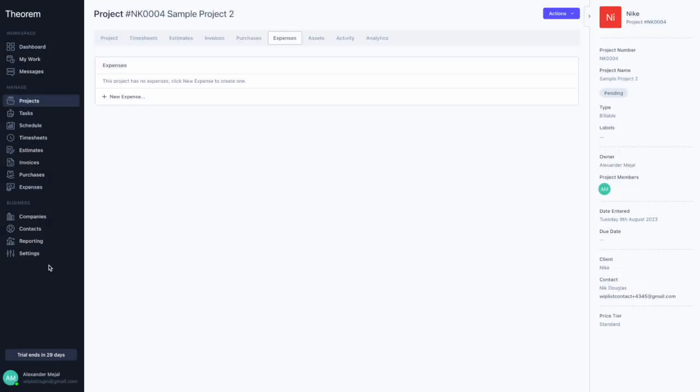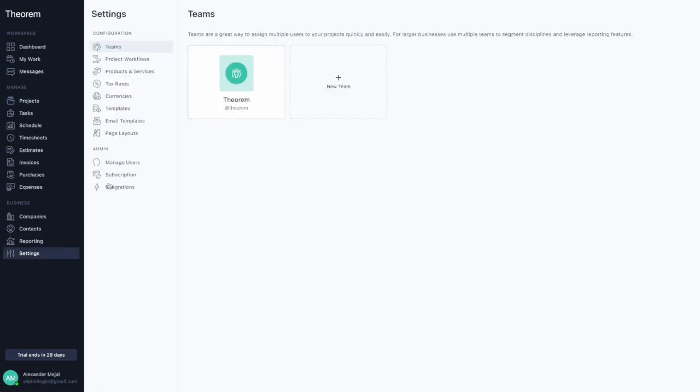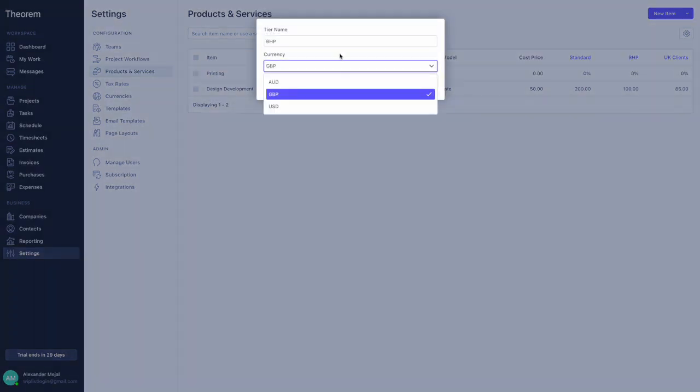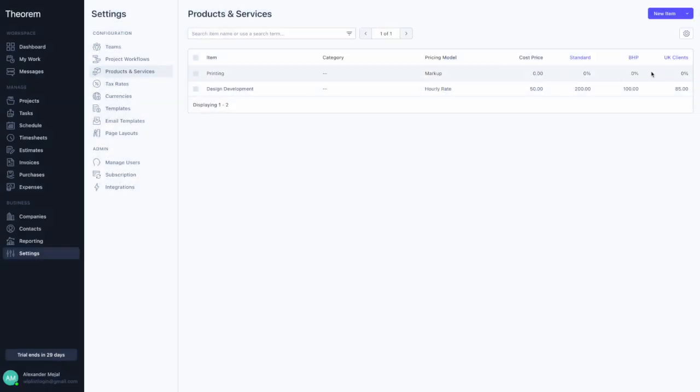For more advanced cases, we have added currency support for price tiers to allow you to set up a dedicated rate card in a foreign currency. This feature requires understanding of how projects can be run in a foreign currency. So if this is something you would like to know more about, please contact team@wiplist.io for a personalized discussion on how you can make use of this powerful feature update.